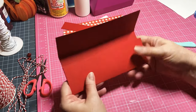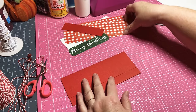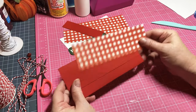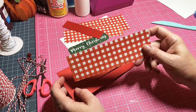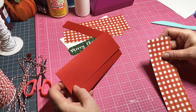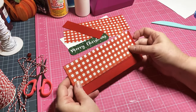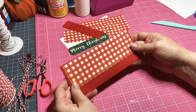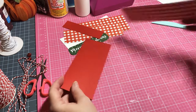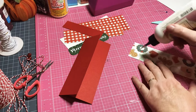You can put a piece of paper on the inside if you want, but I'm going to leave it. Now you're going to need some decorative paper. I've already pre-cut mine — this one measures six and three-fourths by two and an eighth. You just put it right up inside here and it'll be perfect. Grab your wet glue, tape, or whatever and get it on.